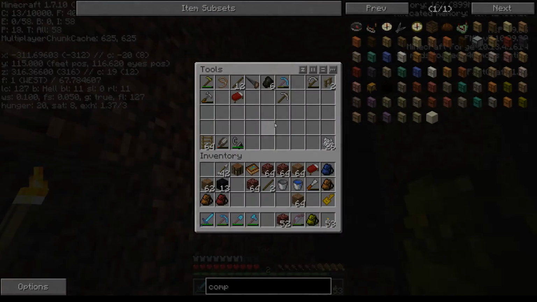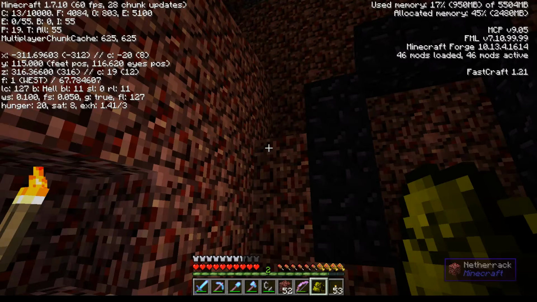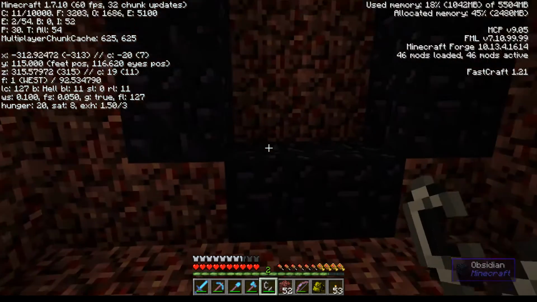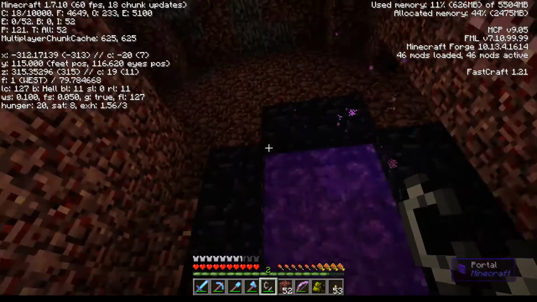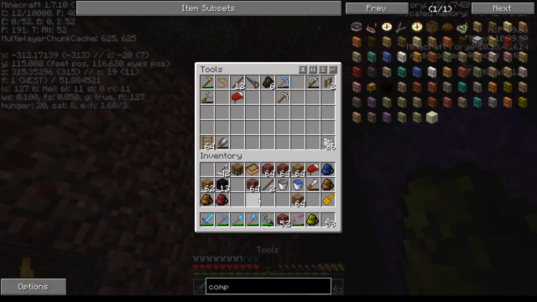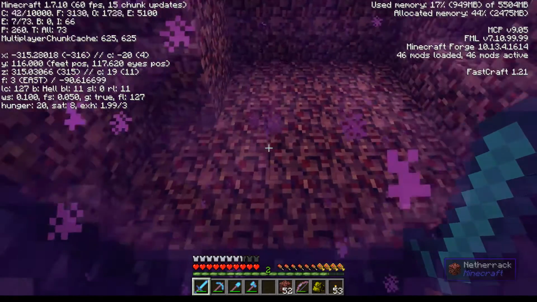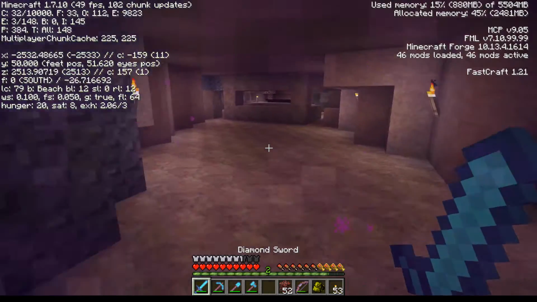All right. All things being equal, I had a little moment of a heart attack. I sat there after destroying the portal and thought, oh crap! Did I bring a flint and steel? I did bring a flint and steel. Always check you brought your flint and steel, because if you didn't, you're going to be in for a whole world of pain.